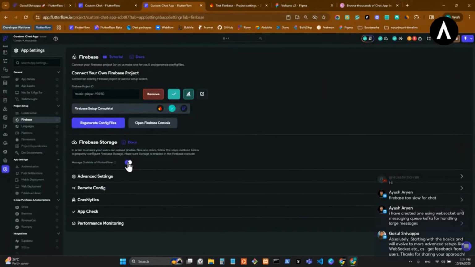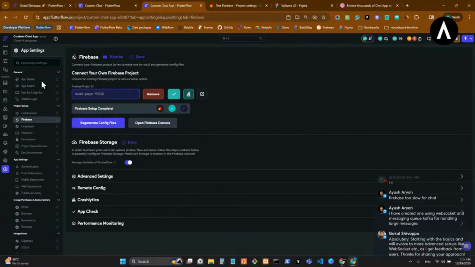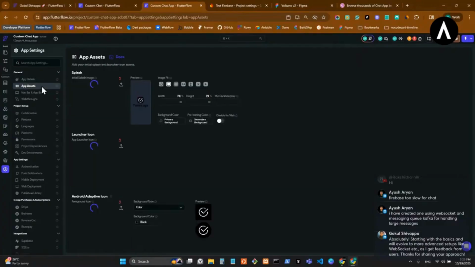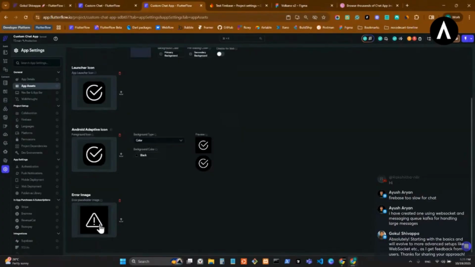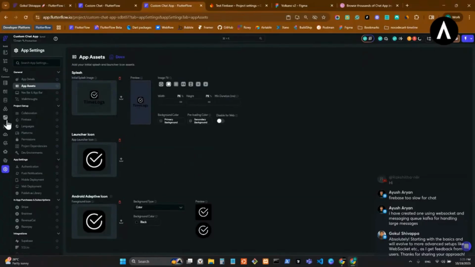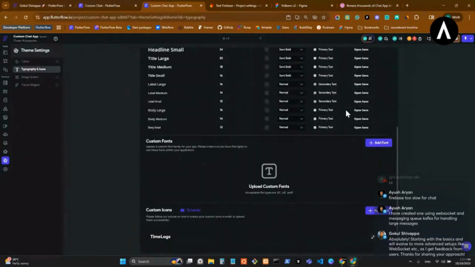Okay, so for storage, we'll manage outside FlutterFlow directly in Firebase. I'll tell you as we reach that step. So as I said, the initial step is connecting Firebase if you have a database, etc., and then adding all the assets you need for the app. You can add all those launcher icons, error image, etc. As you see here, we have error image, launcher icons, and splash screen, etc. And you can set your own theme font if you want. If you have a custom font, you can add your custom font. You can add your custom icons.